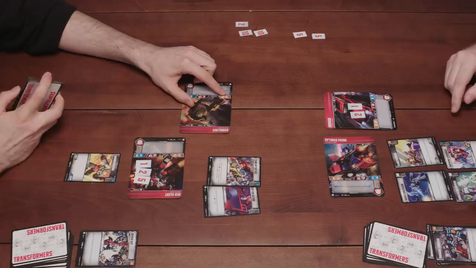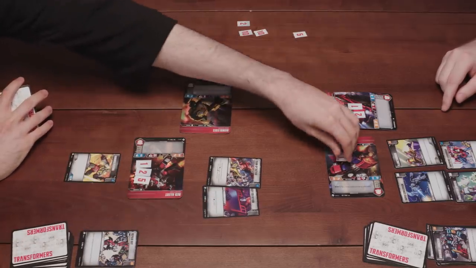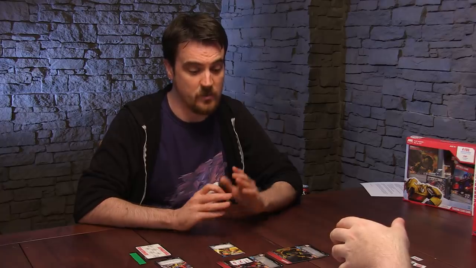No. So I have a single blue defense icon, which puts me up to 3 defense. I have 4 attack with no extras, so I dink you for 1 little damage. Ouch. Right, and then I'm done, because now both of you guys are tapped. Do they both now untap at the end of the turn? Once we've both attacked with everyone, yeah, then everyone untaps.